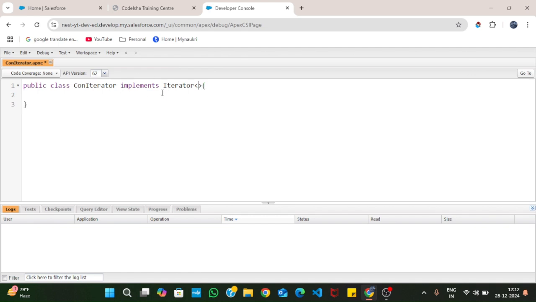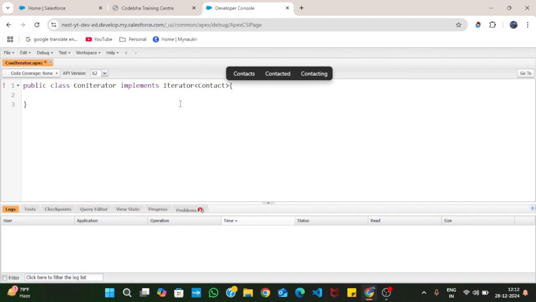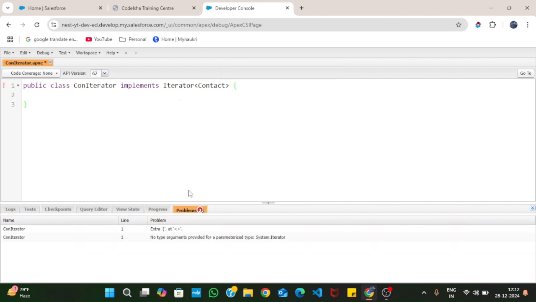We are writing this for the iterator context, so I'm implementing it and writing Contact. Next, we have to write the hasNext method and the next method.